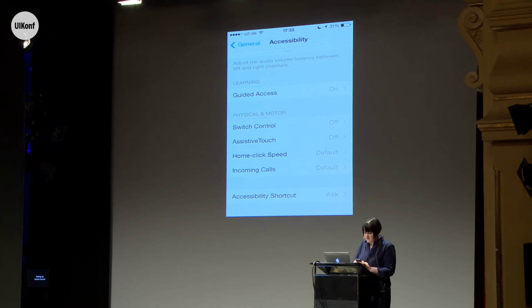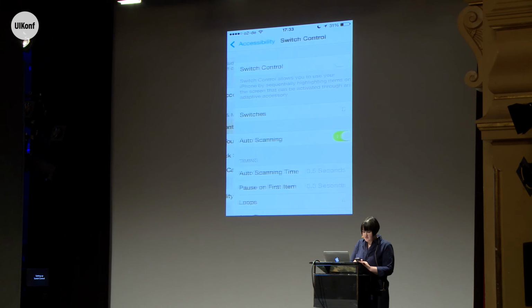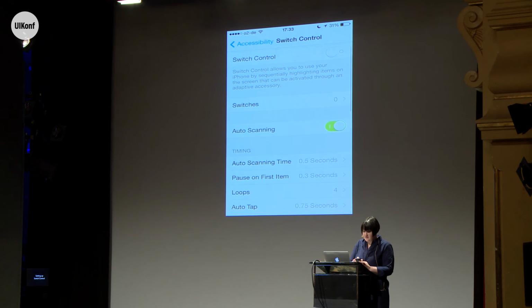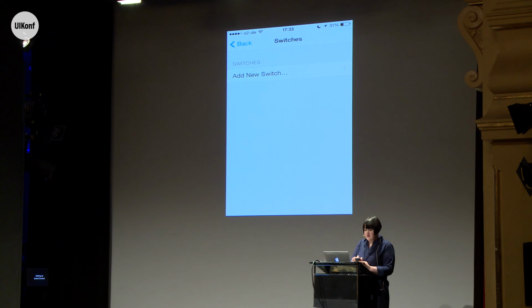So we're going to go into General and Accessibility, and then all the way down at the bottom we've got Physical and Motor. And if we go into Switch Control, we don't need to turn it on yet because we need to add a switch. So we'll add a new switch. You can use external switches, which all connect via Bluetooth.